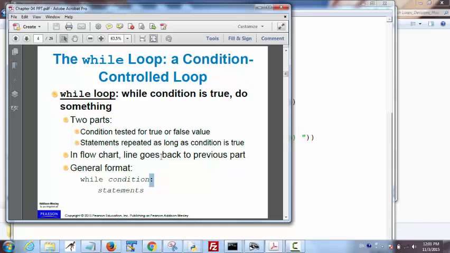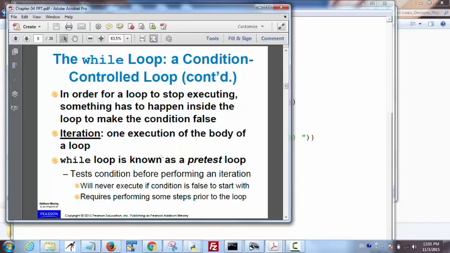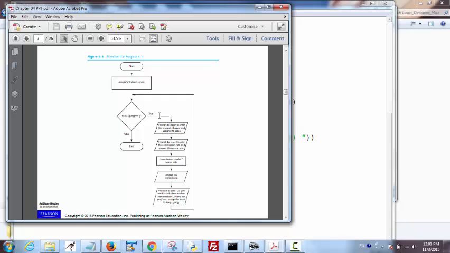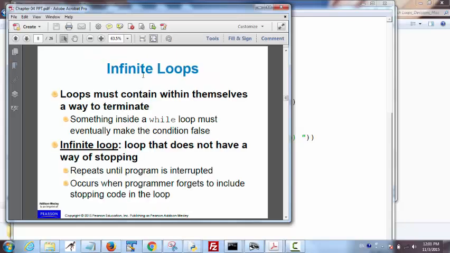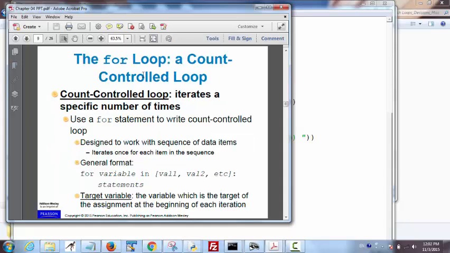So let's go back to our slides, see if I missed anything. Again, hopefully you read all of these. I think we did talk about these controlled loops. We talked about the infinite loop. If the condition isn't right, you may end up with an infinite loop. Now, a for loop is essentially a condensed while loop. Remember that Raptor does not have the concept of a for loop, but Python does.